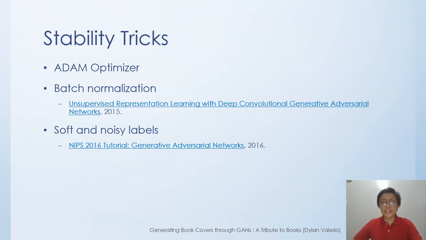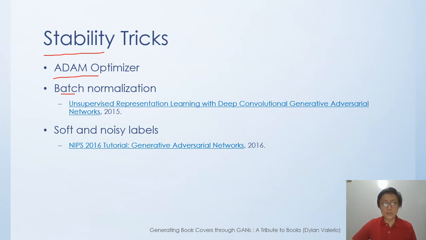Now, as I've said, training GANs is notoriously difficult. So we have these stability tricks, and these are the things that I found very useful. For example, we use the Adam optimizer, which is an adaptive learning rate methodology. It supports gradient descent. Batch normalization is another technique which lessens covariate shift, or the way the parameters change after each gradient step. Training GANs will take a very long time and the generator's output could vary a lot. So batch norm really helps in making things nice and easy.